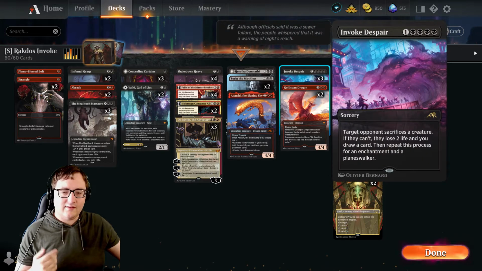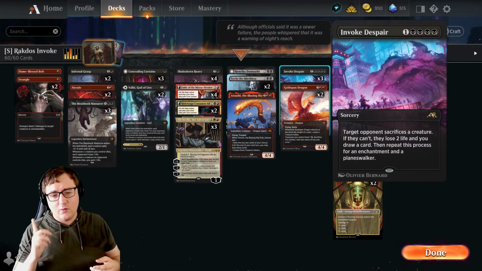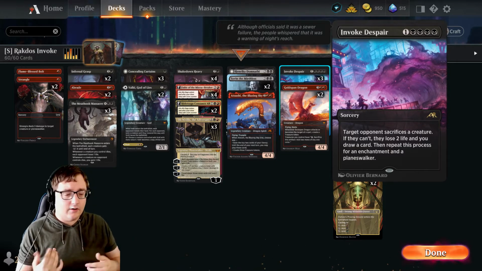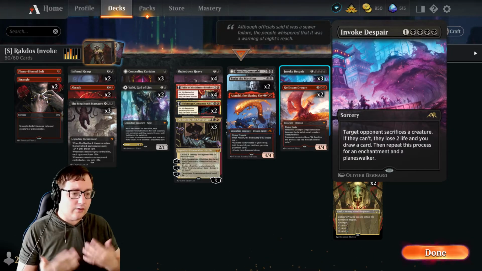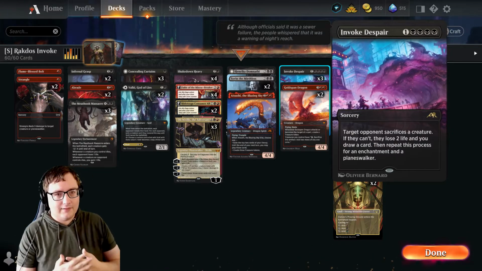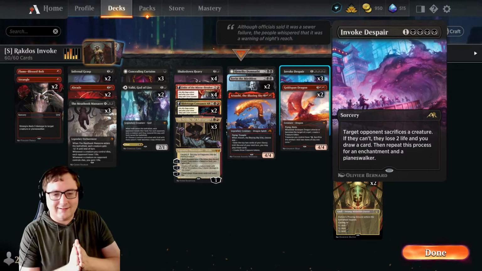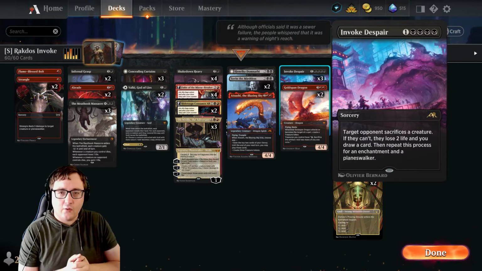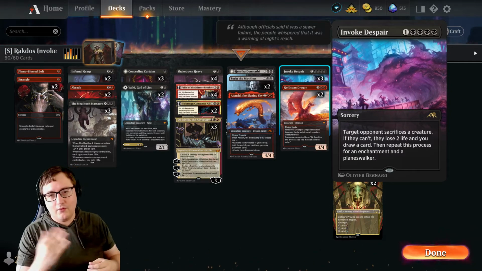This thing is a beast of a card. It's 5 mana, quadruple black, 1 colorless. Target opponent sacrifices a creature. If they can't, they lose 2 life and you draw a card. Fantastic value. Repeat the process for an enchantment and planeswalker. What's filled in the meta right now? Creatures, enchantments, and planeswalkers. The trifecta to hit. This spell is a top end: make your opponent lose 6 life, draw 3 cards, or for 5 mana, remove 3 things. Either way, you're pulling ahead.